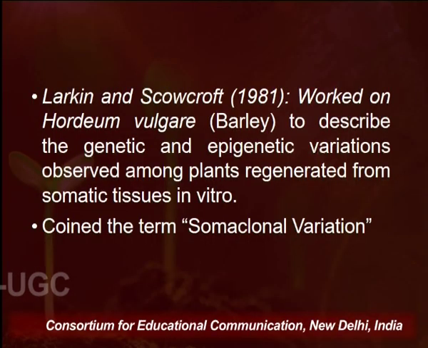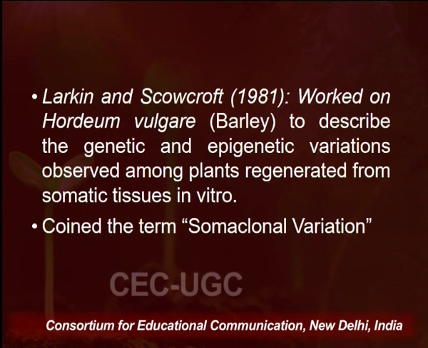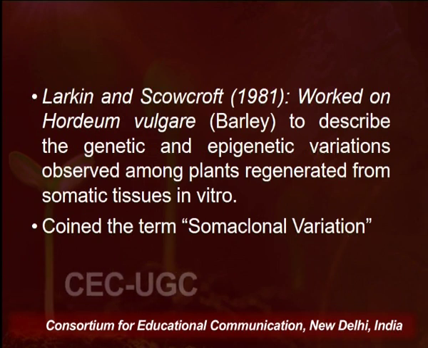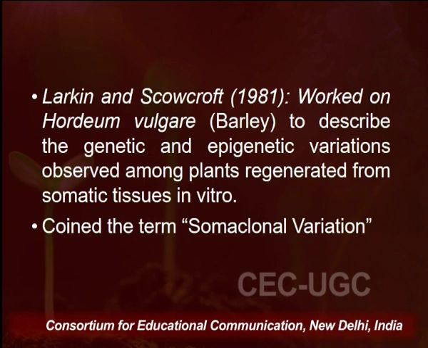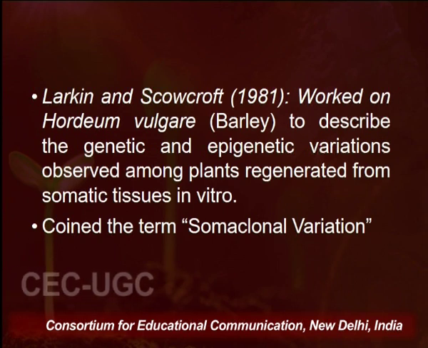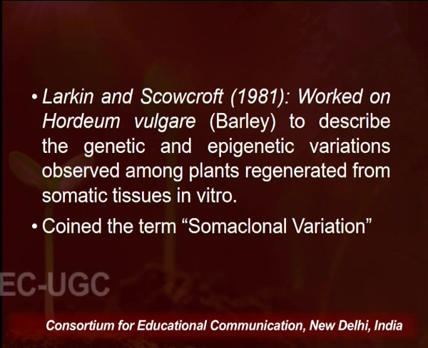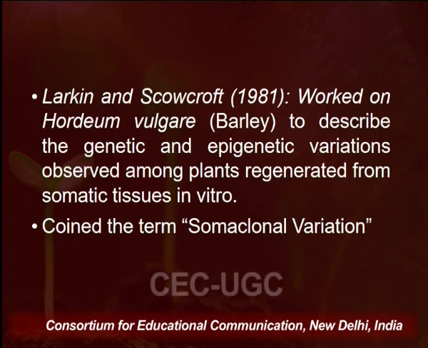These names were given on those bases. It was Larkin and Scowcroft in 1981 who worked on Hordeum vulgare, and they described certain genetic and epigenetic variations that were observed in the plants regenerated from somatic tissues in tissue culture. And when they found these variations, they gave the term somaclonal variation. So these were the people who were responsible for discovering the term somaclonal variation. Now we move on to different causes of these variations.